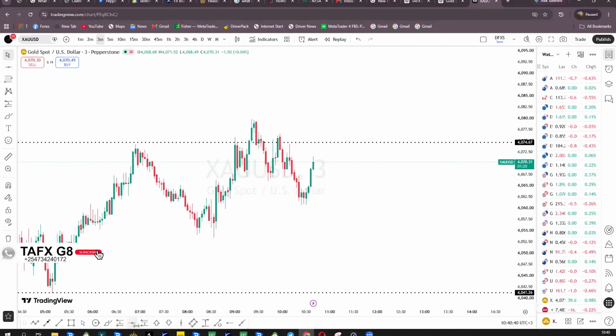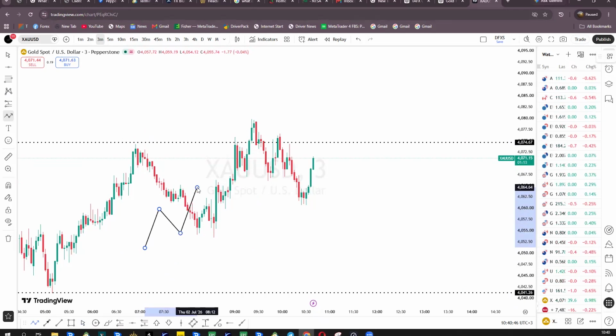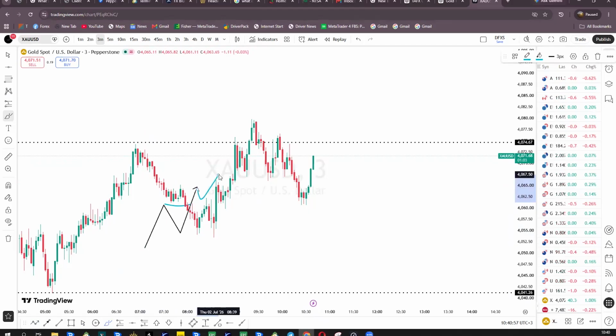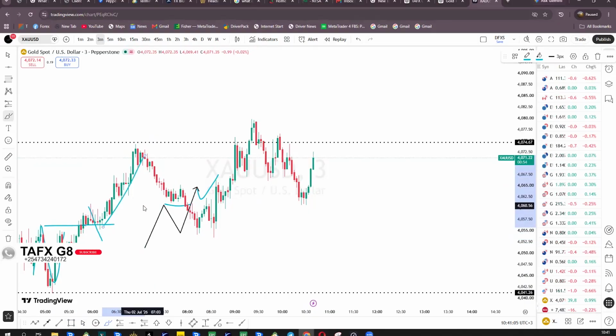And remember, you must be waiting for what we talk about, the change of character. The change of character is when the market breaks this area. Then from there you can start targeting for the buy. For instance, the market went up and broke this area, so we wait for the reverse. Then we can sell or buy that market according to the change of character.